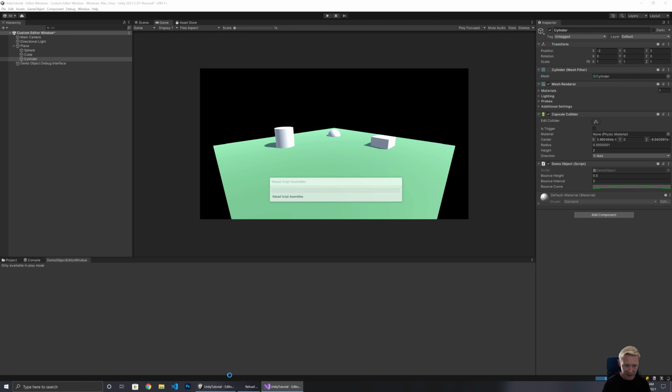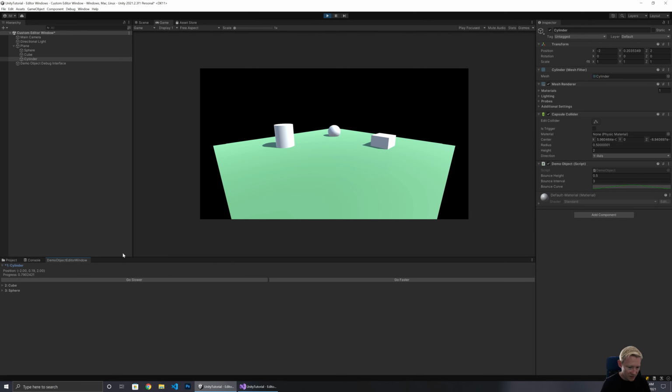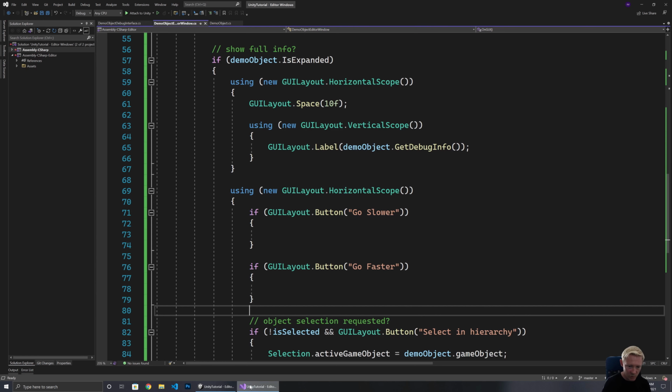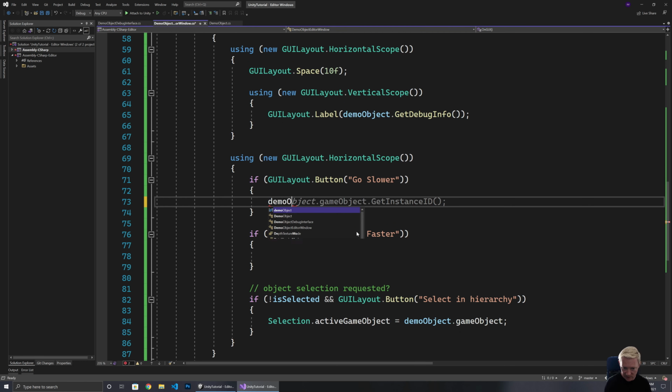And I just want to check and see how these are looking first before I write all of the code for them, just in case there's other changes I need to make. So we can see go slower, go faster. And these ones, it's split further. And again, I know things will be in a consistent location, which is cool. So for go slower, what that's going to do is call demoObject.GoSlower.